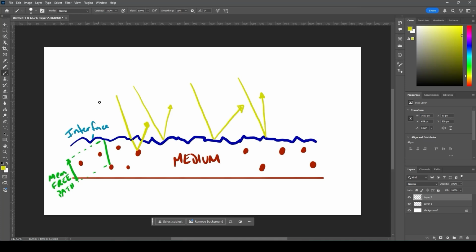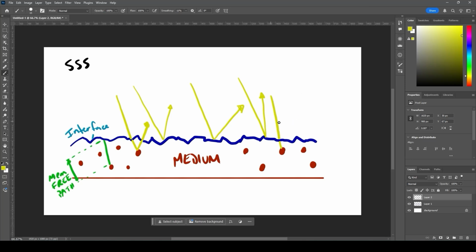So you may have heard the word subsurface scattering before. It literally means just that. It is light that is coming down, going subsurface, below the surface, below the interface, hitting a particle and then scattering. Sometimes that light ray will bounce back.